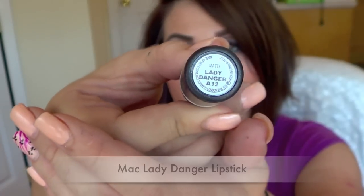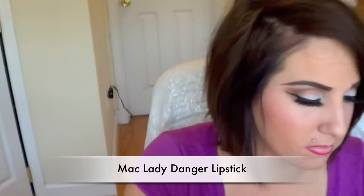And then I'm taking MAC's Lady Danger Lipstick, and this is a serious color. Like, it is bomb. And I don't normally do red lips, but if I do, I like this one a lot. So I think it looks really nice against the white and the blue. And, you know, it's 4th of July, baby.